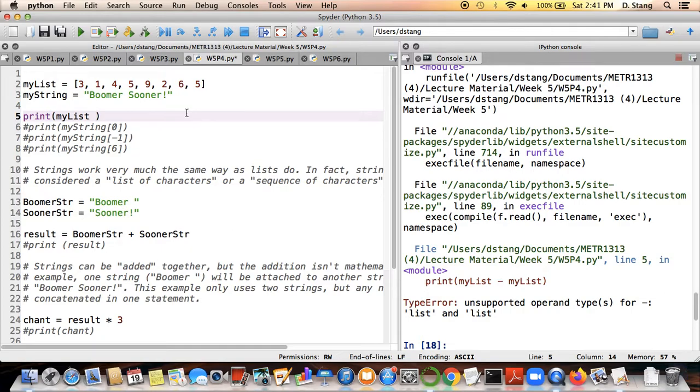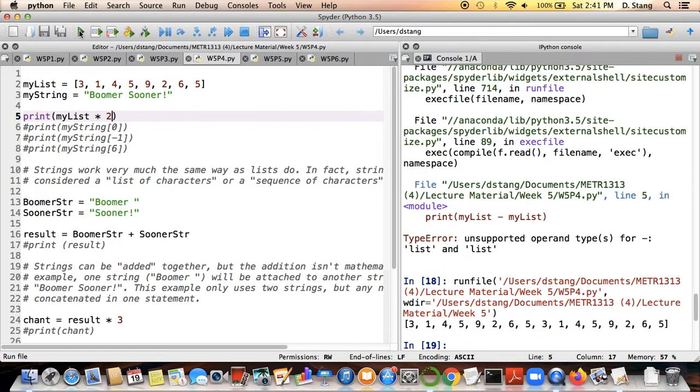In one of the demonstrations, we were taking each individual item in a list, multiplying it by 2 to get an end result that is each item in the list multiplied by 2. You cannot achieve the same end result by doing this. This, like the multiplication for a string, is just going to take this list and concatenate it to itself however many number of times. So you cannot take this 2 and simply distribute it to each item in the list.